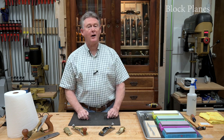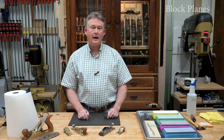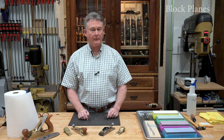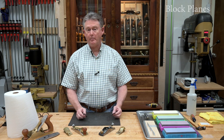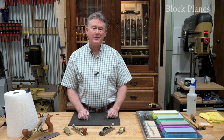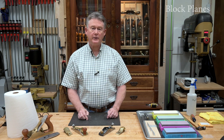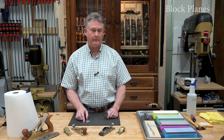Okay, there's a lot of online discussion on the merits of using the ruler trick on low angle bevel up blades. Some think that low angle planes with a bed angle of 12 degrees should not have any back bevels added to their blades because it reduces the clearance angle or increases the wear bevel. And I agree in principle with that statement. But I also think that the half a degree back bevel created by using the ruler trick is negligible and shouldn't be included in any discussion about larger multi-degree back bevels like that which I just honed on the backside of the second smoothing plane blade.